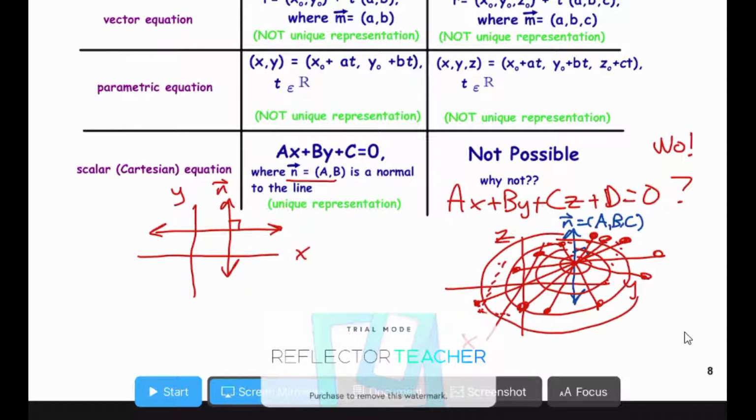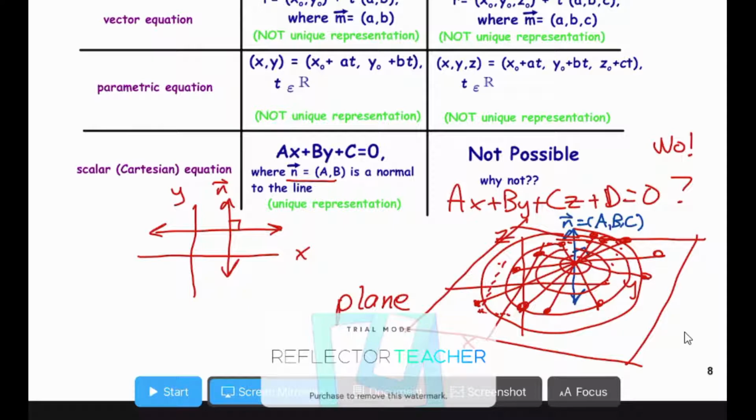Or it doesn't need to be a disc. It could be a flat surface. And what do we call a flat surface like that when we're talking about vectors? Well, a flat surface is just a plane. We'll see that this is going to be important later when we talk about planes, but we cannot use it like this to define a single line in 3D space, because it represents an infinite number of lines. It represents a plane, and we'll get into that in our future lessons.